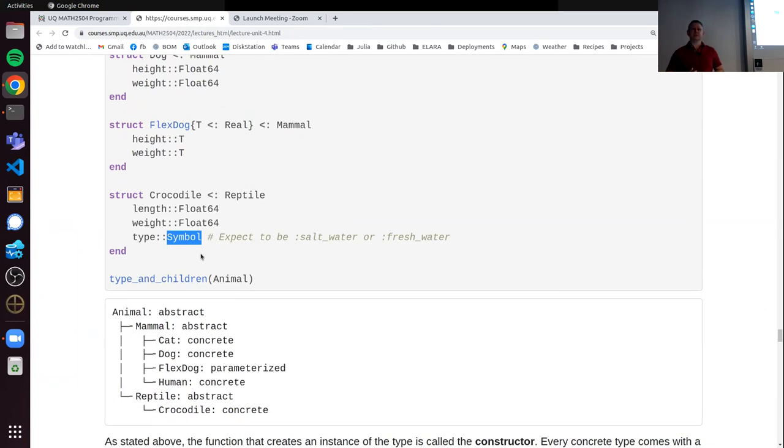A symbol is like a string, but it's a string that the compiler knows about. They say the compiler has interned the string. So it keeps a cache of all these strings in a hash map or some kind of dictionary or set of these strings. And this symbol is like a pointer, so it's a 64-bit object on my computer that points to this string. So everywhere I use this symbol, I don't have to keep this string of unknown length. That could be hundreds of characters long, theoretically. It could be megabytes long, could be gigabytes long. So instead, we just have this pointer to this thing that the compiler has kept in this cache for us, right? And that's the same cache the compiler uses to know words like crocodile and stuff.